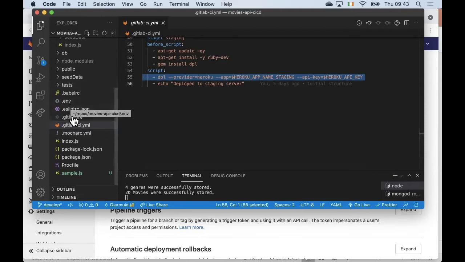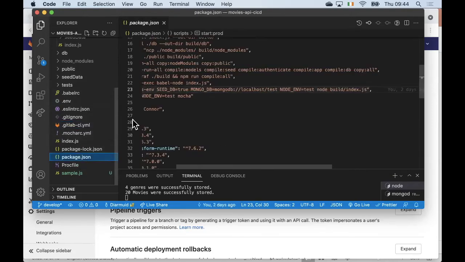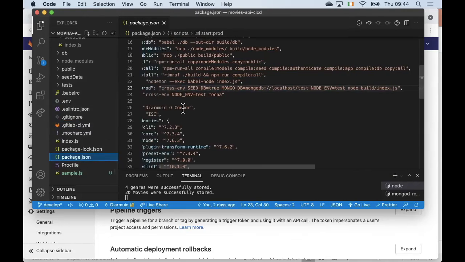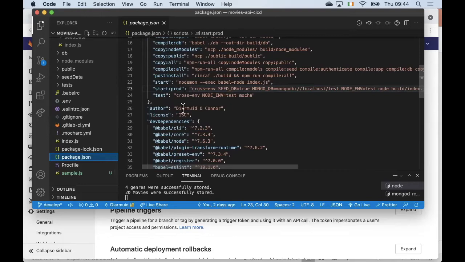One is in your package.json: you need to put a script with a prescribed name, and the name has to be postinstall. When Heroku git clones your GitLab repo, it goes looking inside the package.json for this particular script, and it just executes it.